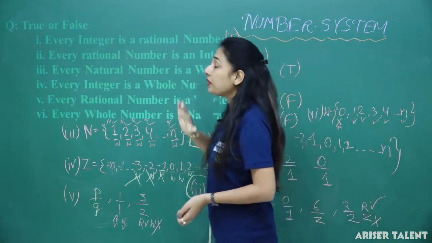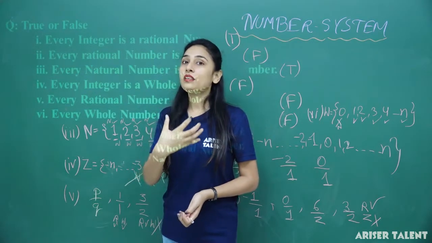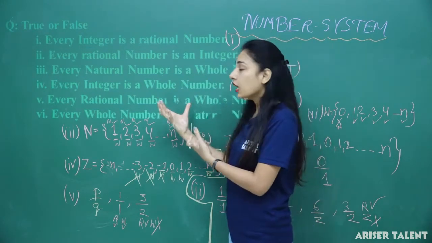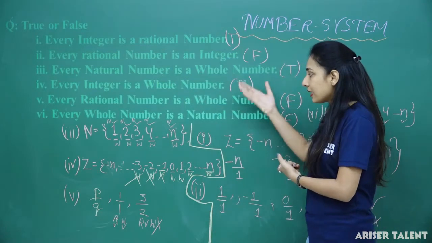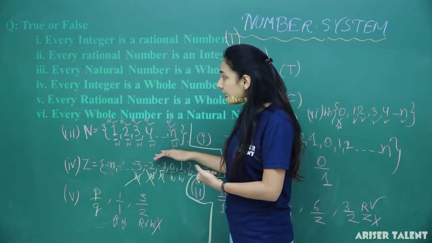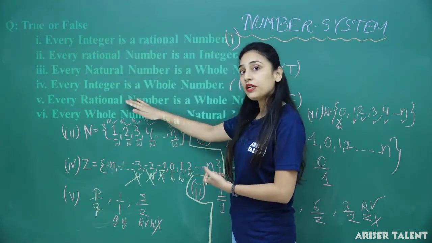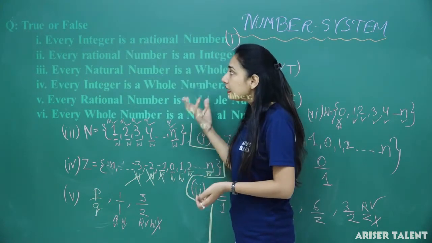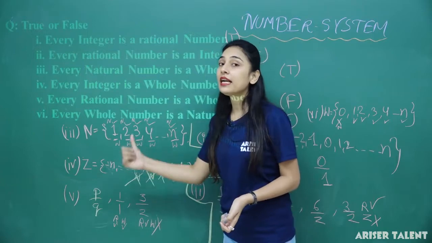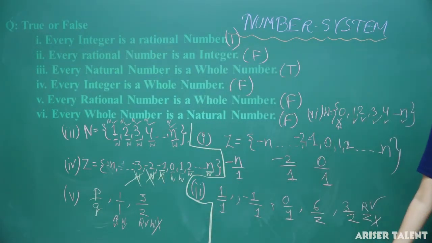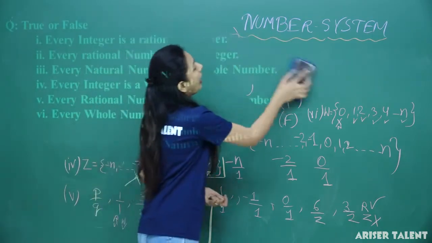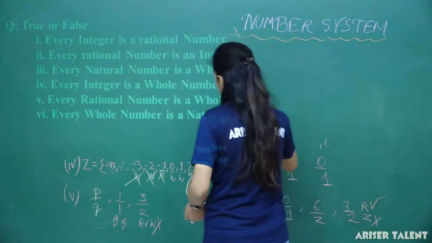Now these statements may look difficult to remember, whether they are true or false, but when you have the complete sets in front of you and look at these particular statements, then you can easily find out whether they are true or false. So done with that, just copy that and then we will move forward. Copied, right? So now you can tell whether any of these statements is true or false.